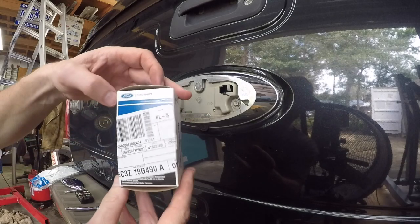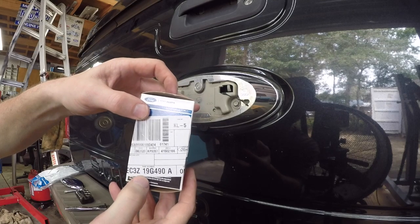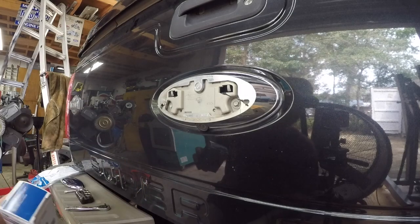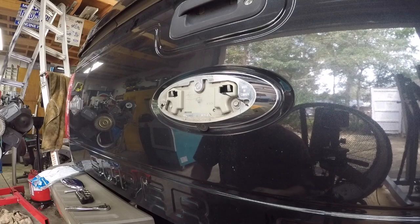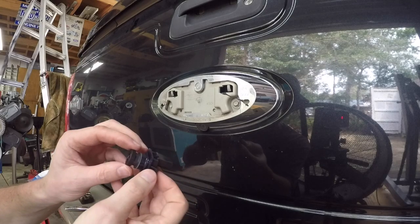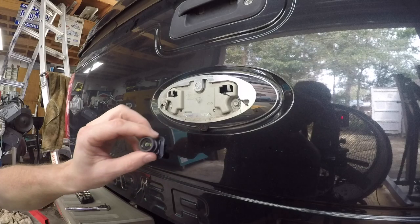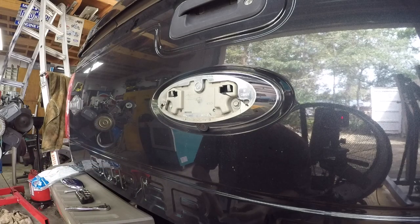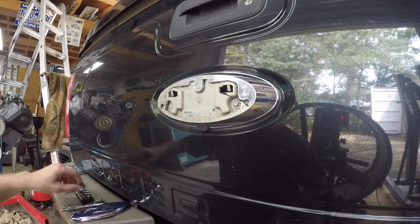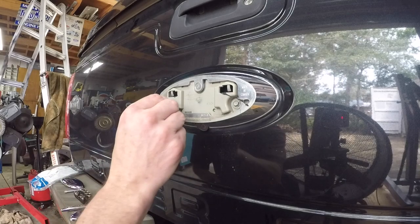Now the camera is another story. It's right here - let's see if we can find the part number. I think it's EC3Z-19G490-A. You would think that this monster box and the price - $282 - would make it quite the monster, but crazy enough, this thing isn't any bigger than like a PCV valve or something. It's absolutely ridiculous, but it does appear to match the one that's in there already. I've tried all the quick fixes, and unfortunately it seems like I'm down to replacing the camera. With the emblem off, I see two seven-millimeter screws - I'm going to assume metric because everything else on this truck is metric.